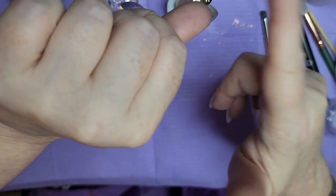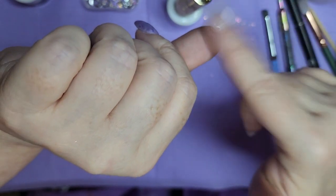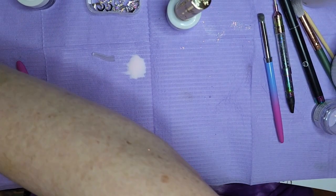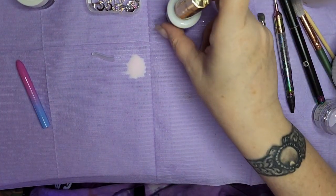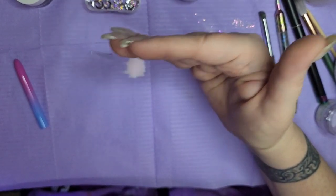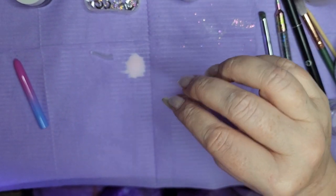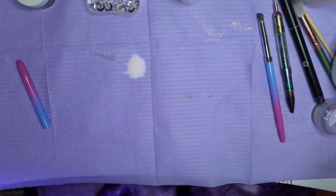And since this is a little heavy and it will shift if I wait to cure this, I'm going to cure just this one thumbnail by itself for 60 seconds to make sure that it's fully cured, because it is a thicker coat. Now I'm going to do that to the rest of the nails as well, and I'm going to be back when I'm done with that.